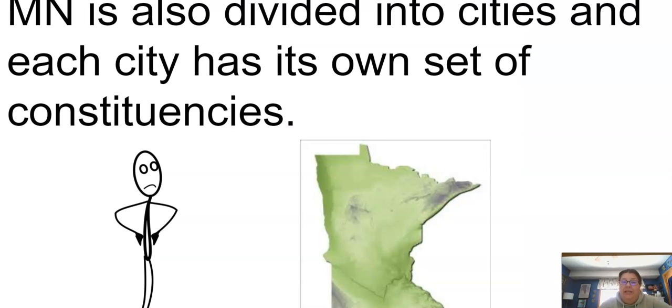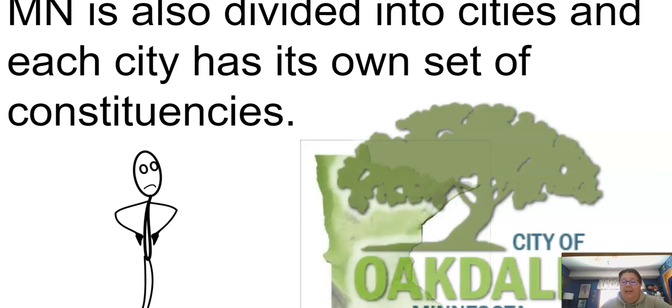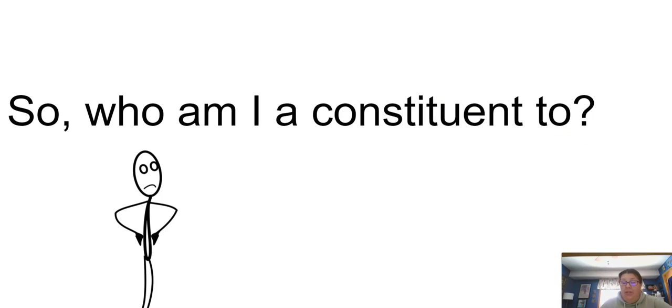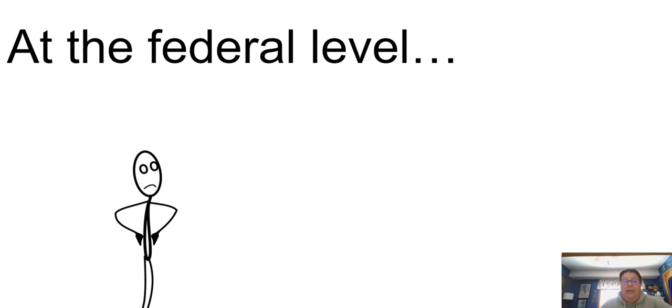Minnesota is also divided into cities, and cities have their own set of constituencies. So when a city is created and recognized by the state, they have their own set of local government officials that represent the people in their city. So who am I a constituent to in the city of Oakdale?